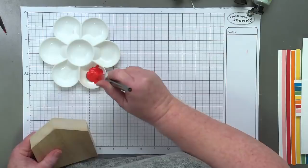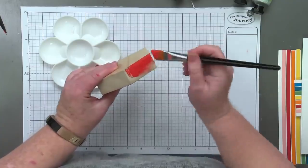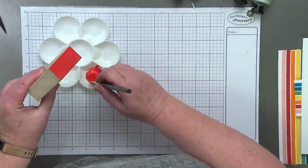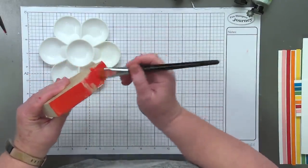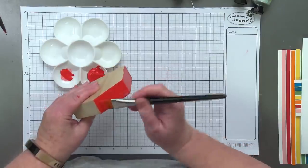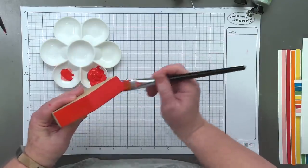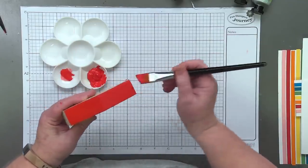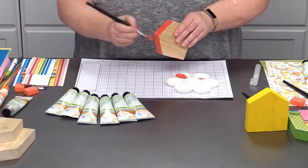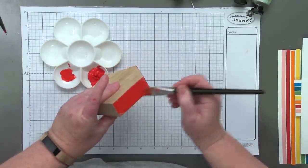I have found from my experience that when I'm painting these, I like to do my edges first. So I'm going to go ahead and paint my edges. And of course, one of the tips that I learned, I loved that Megan was sharing that she teaches crafting skills to little ones. And one of the things that I learned when I was little is that when you're painting, coloring, or whatever, go the same way to keep it nice and smooth. So that's what I'm going to do. I'm going to go with what my earlier crafting teacher taught me, and I'm going to go all around the edges. And of course, you're going to cover all of it.